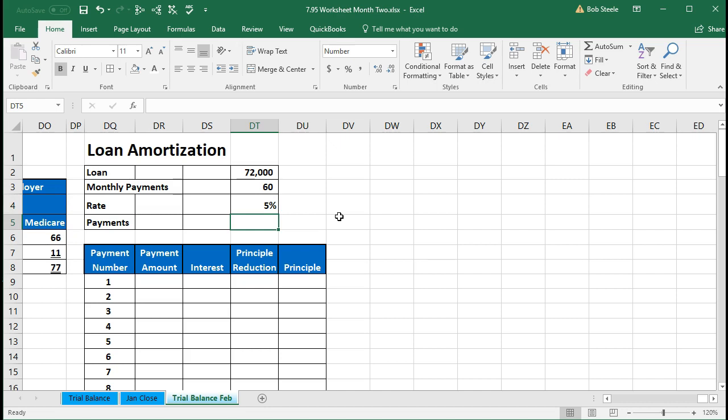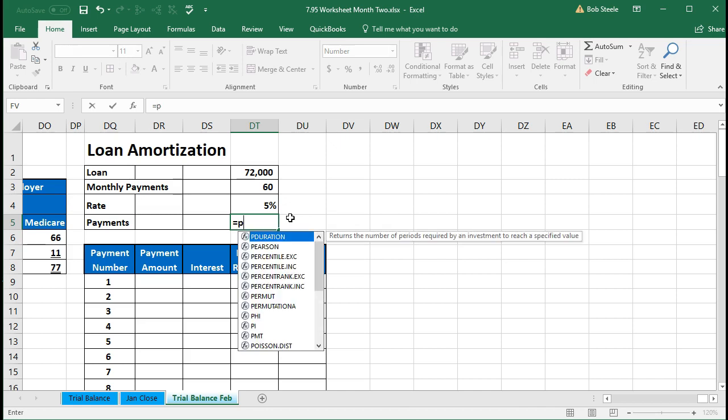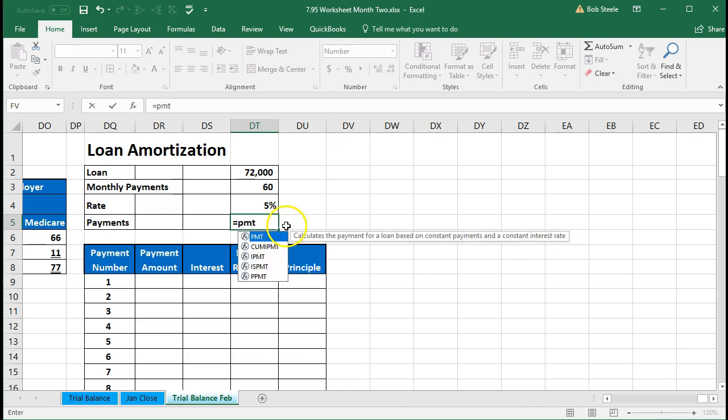This is something often given in the loan terms, but it's a calculation that we can put together here in Excel. Common type of calculation that's useful to have, and we can use a function to do it. So we'll find the payments based on this information first, and then we'll go down and make the amortization table, because that's not going to be all the information we need. We need more than the payment.